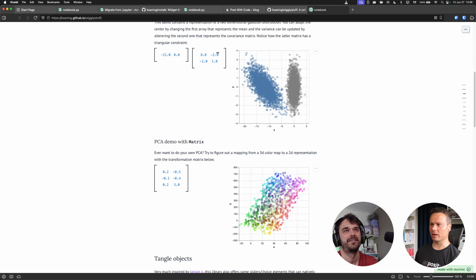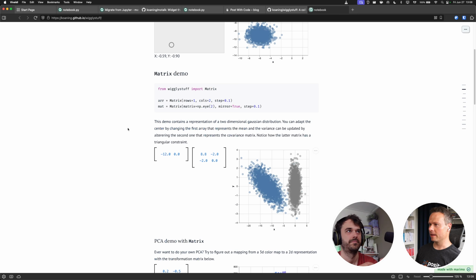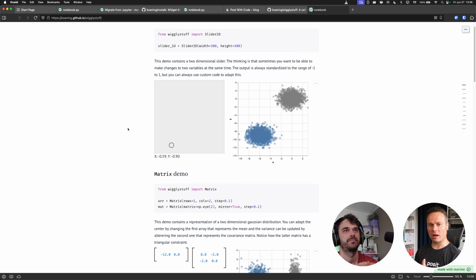Definitely. I can remember trying to come up with a covariance matrix myself and visualize it in MATLAB and figure out that it didn't work. This was a long time ago, but when you want to understand what a covariance matrix does, having something interactive definitely helps. And especially when you're writing a blog that's more educational, having these interactive things is very nice.